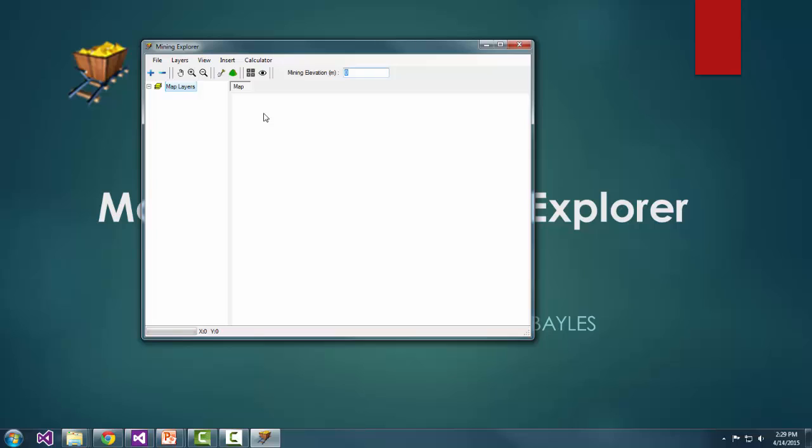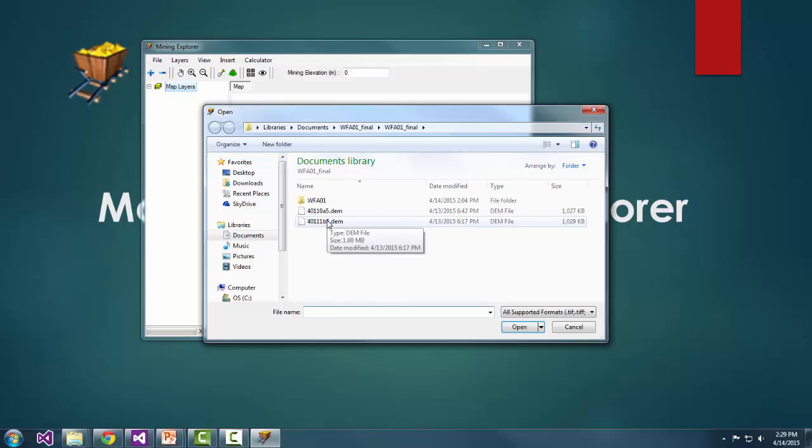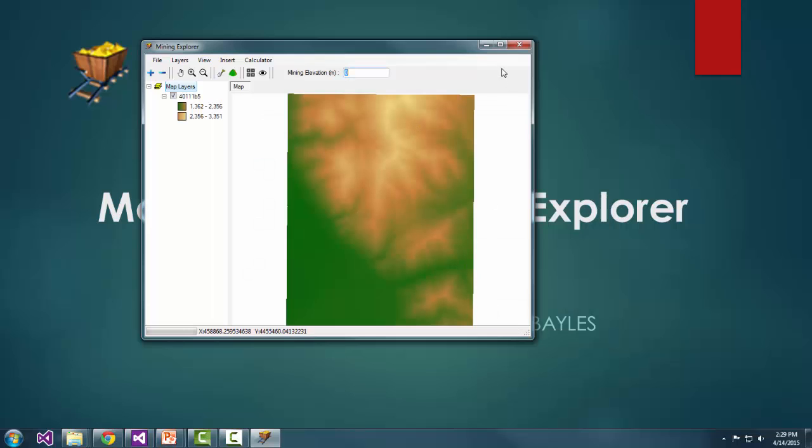Now I will give you an example to show how this application works. First, we add a raster layer. You can add a layer through the Add Layer in the menu, or you can just click on the blue plus button. This is a simple raster file we downloaded from the website. We can see the elevation range of the DEM file, and the unit is meter. And we can also see the coordinates of the map at the bottom.